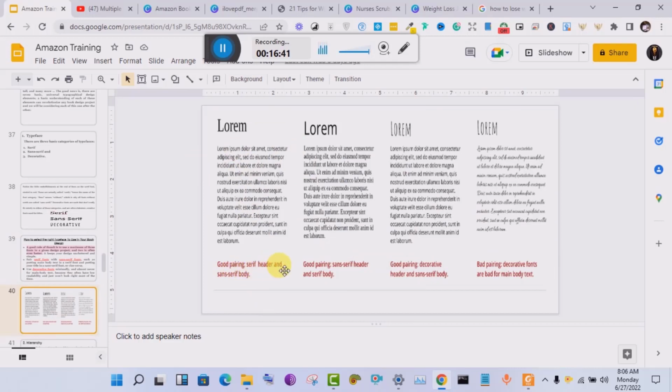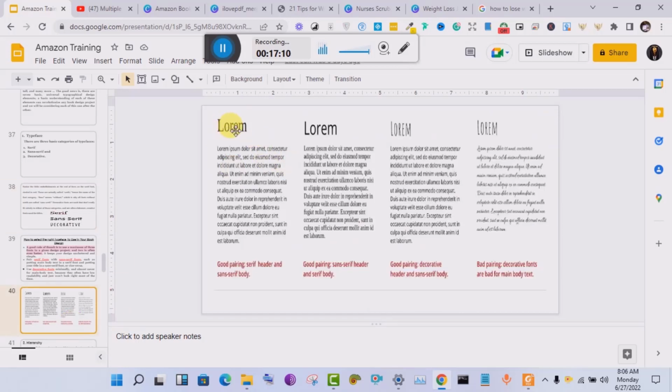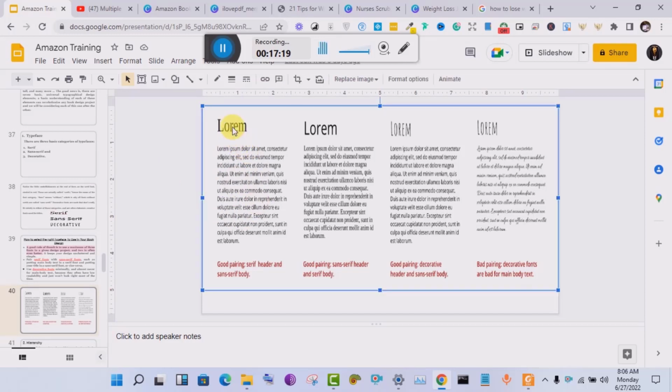Serif as the header, which is this serif, and serif for the interior, which is the body text of your book. So for this particular example illustration, we use serif as the header, while sans serif for the body of the book. So you can see the example I gave here. One has an embellishment, one does not have an embellishment. Serif has an embellishment. So that's how to know serif. This one, you can see that it has an embellishment, the R has an embellishment, but this particular one does not have an embellishment. So this one is a serif font, while this one is a sans serif font.